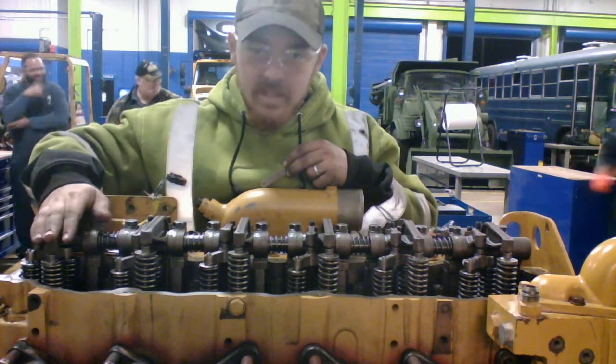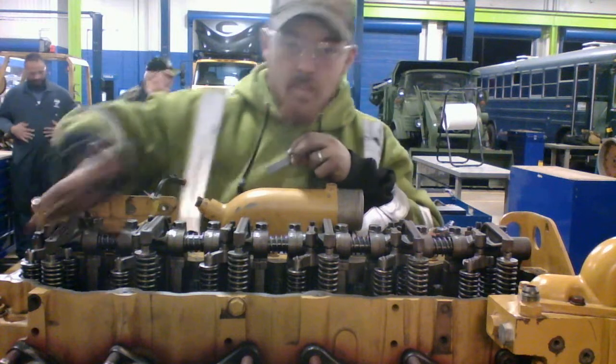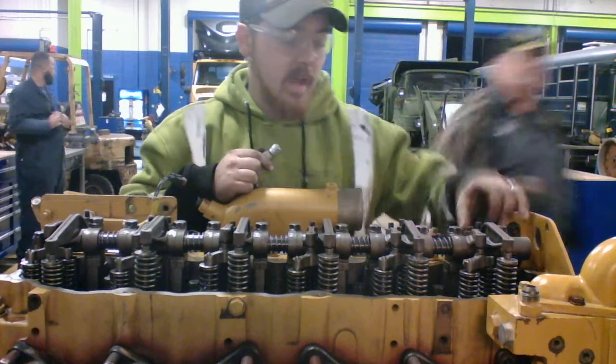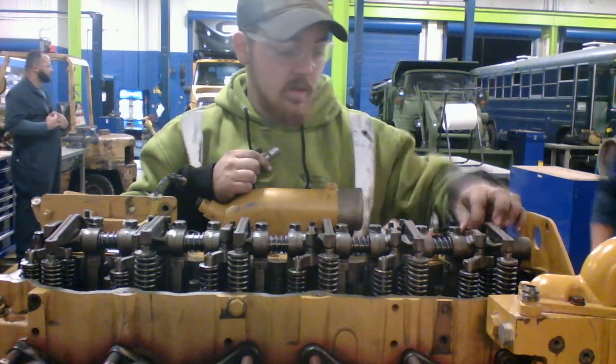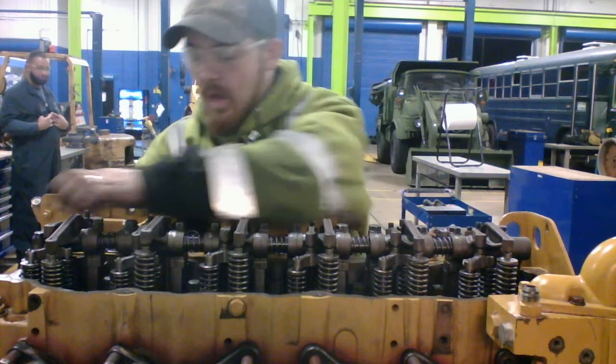Start from number 6 here. Like I said a while ago, following our sequence just like I did. And then when we get to the end, you're going to come back and torque your adjustment nuts here all the way down.